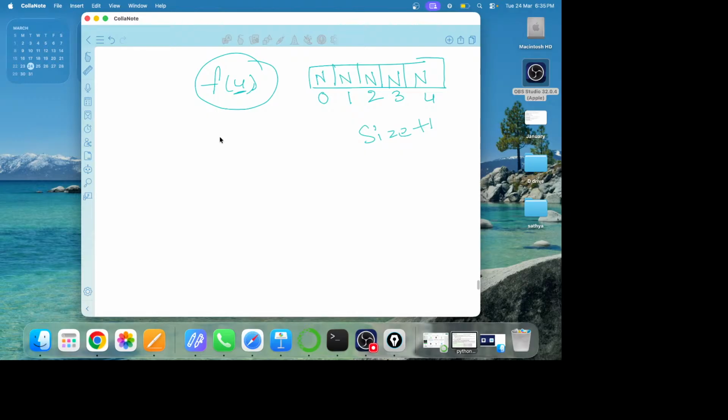Next, for the recursive function calls, to some array position we are going to generate the recursive function calls. Let us consider this is array A, up to A of 4.